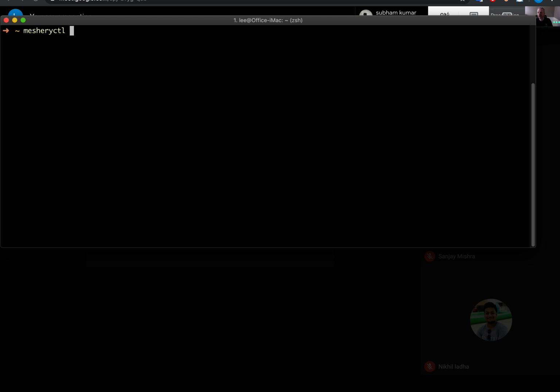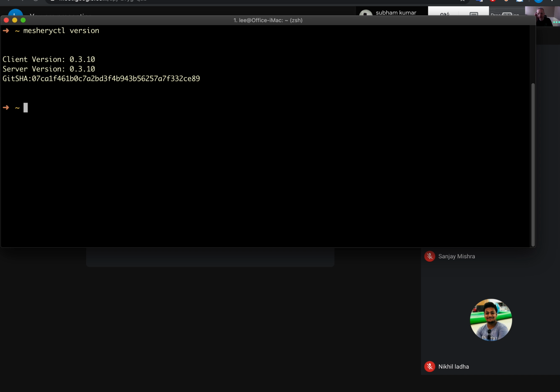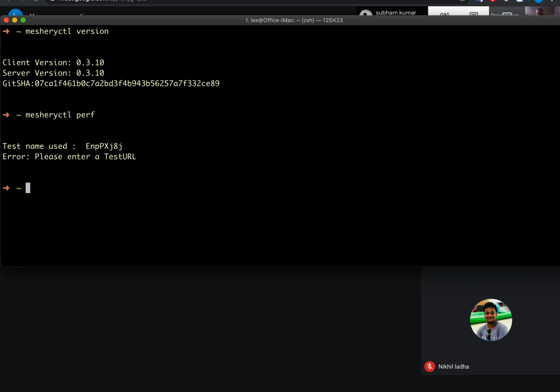I didn't completely set up Meshery, but I just downloaded it using the bash script, and I'm not able to access that perf command. I don't know the version. It downloaded 0.3.9. I just downloaded it, so I don't know how it happened.